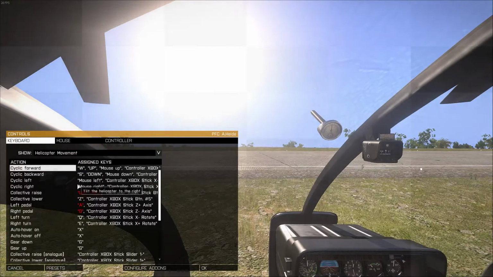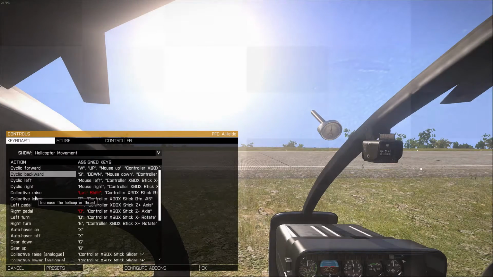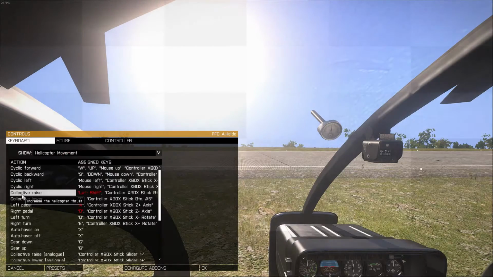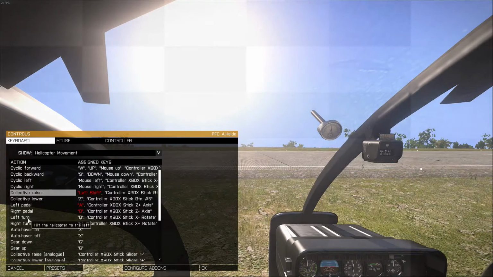I've unmapped every key of the Xbox controller and only have these set up. So I have move forward, backward, left and right on the left Xbox stick. Then collective raise and lower, I have raise on the right shoulder button and lower on the left shoulder button. I've got the pedals on the triggers, and I've got turn on the right joystick of the controller.